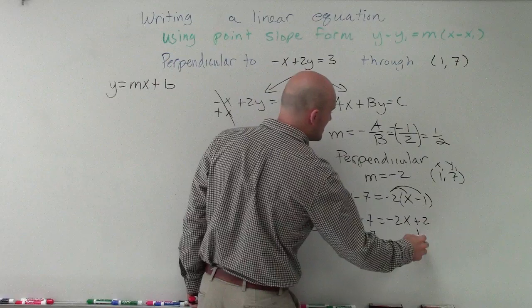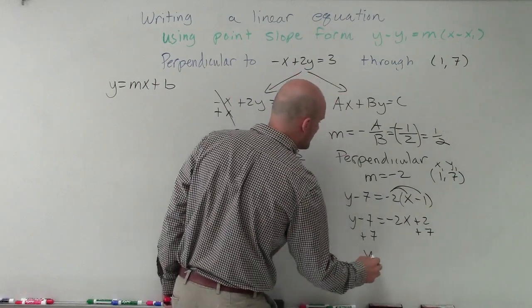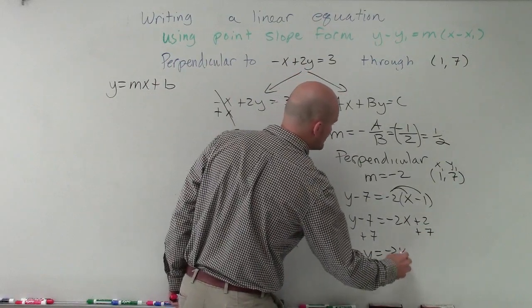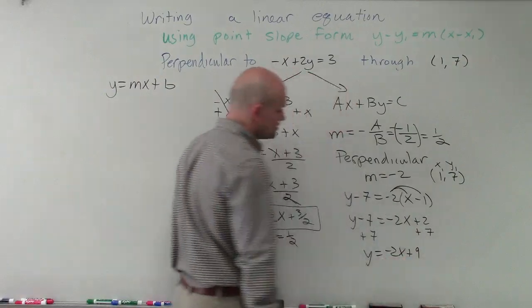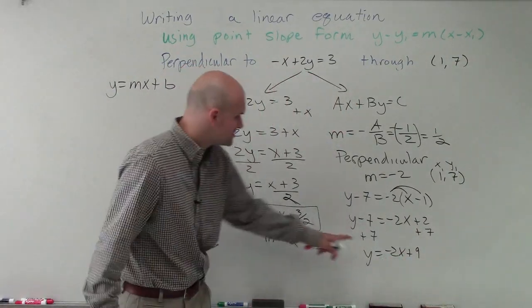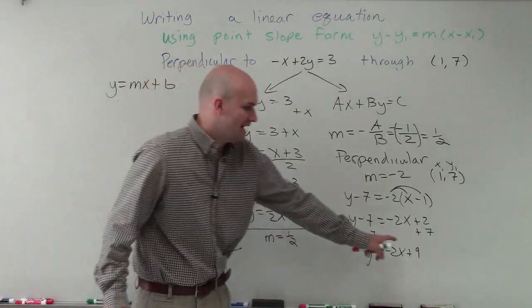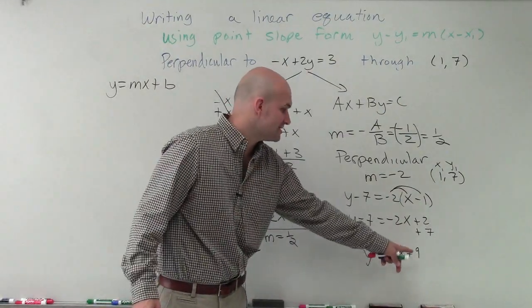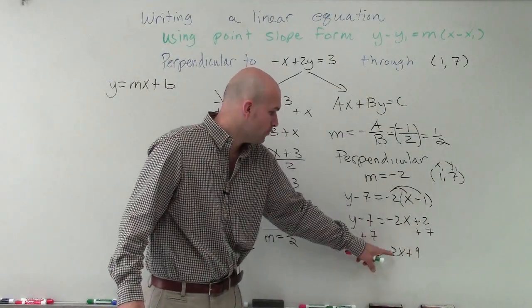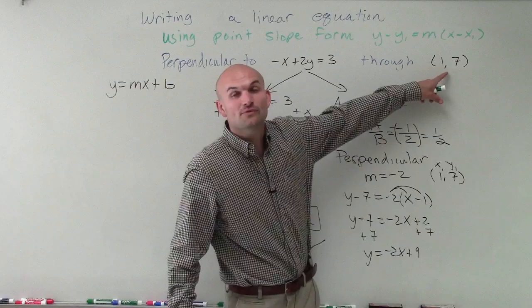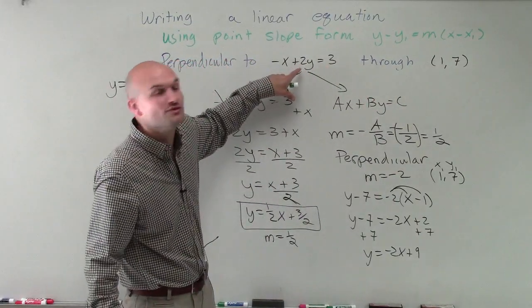Add 7 to isolate my variable. My final equation is y = -2x + 9. So you can see that my slopes are opposite reciprocals, and I have this given y-intercept that's going to tell me that's the y-intercept I need with the slope I need for it to go through that point and be perpendicular to this equation.